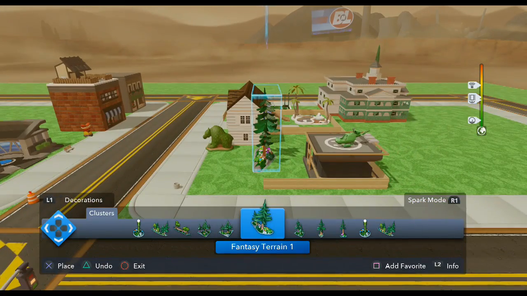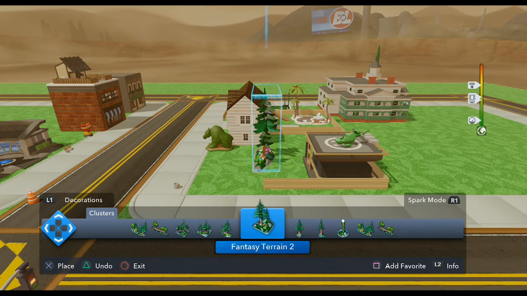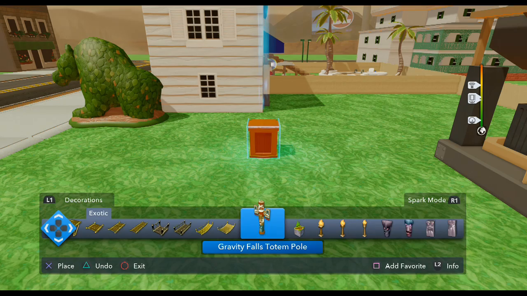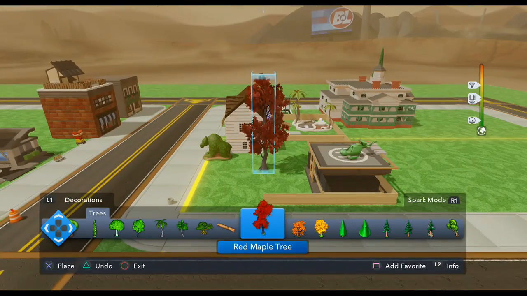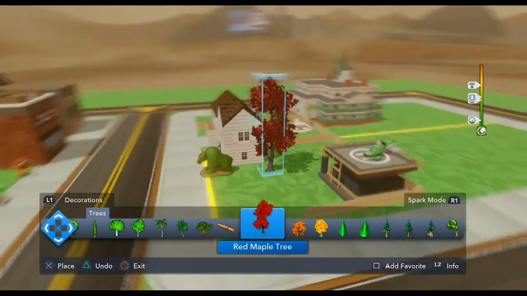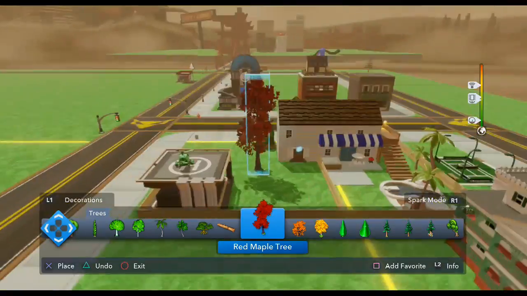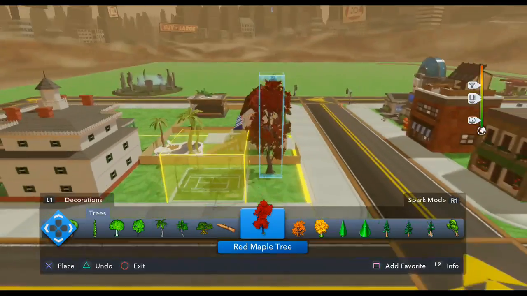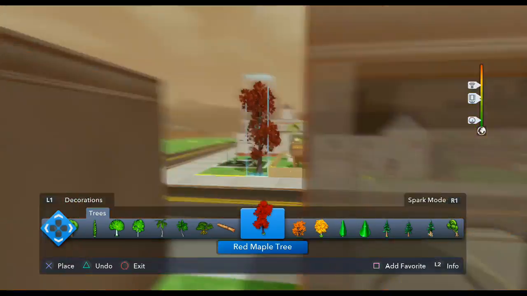Funny, they had some really cute trees somewhere. Yeah, somewhere. I think it was in decorations, though. I am in decorations. Oh, there we go. Oh, there! Maybe, I like that. Maple tree. That's pretty. Put that. I like the red.